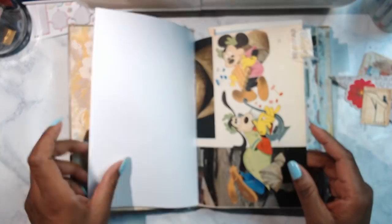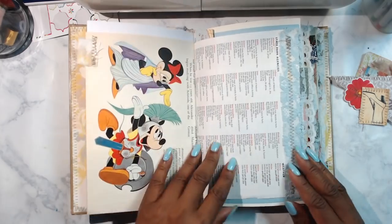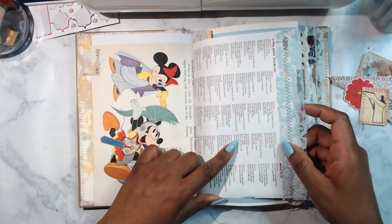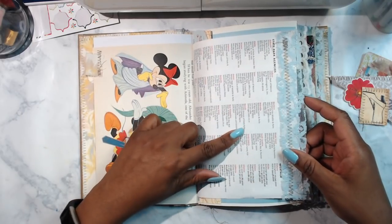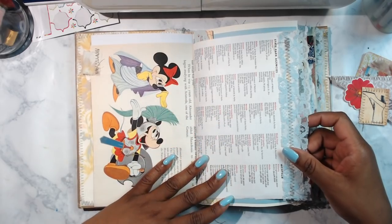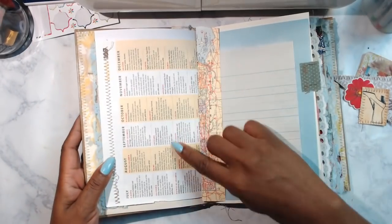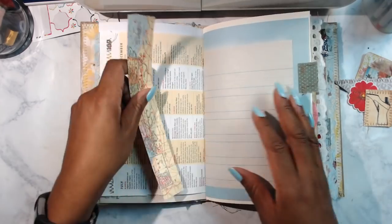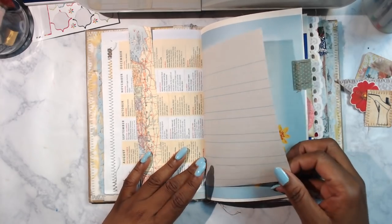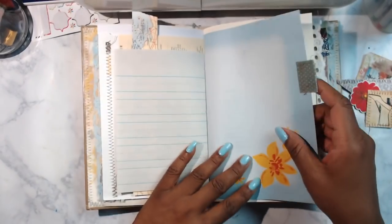So this is some cardstock. This is an old page from a vintage Disney encyclopedia. And this is just an index paper, and I'm obsessed with repetition. I like repetition, and index pages just look like regular old text pages until you put them into your journal, and then they have a very good background. So that's why I picked that page. And you can see I like the colors in here as well. I just put some scraps in here because I'm going to put this in here. This is some paper from the dollar store. It's some children's writing paper, and I love putting the writing paper in here. It has lines, so it's a great journaling opportunity. This has lots of journaling opportunities.